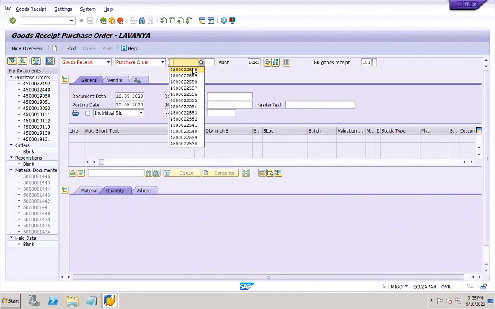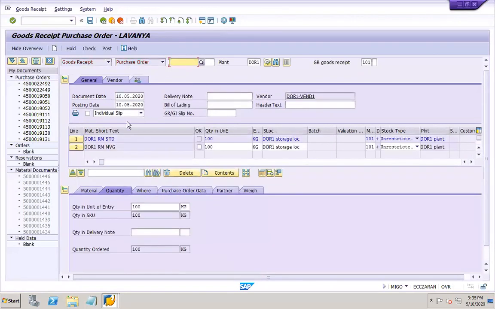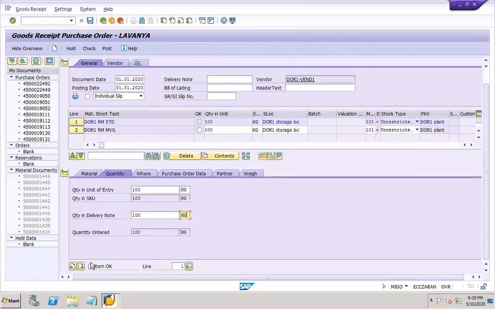Goods receipt, purchase order, same purchase order, execute, and then say save.